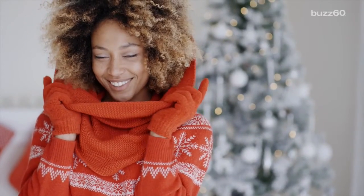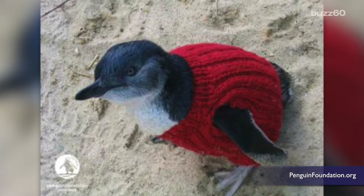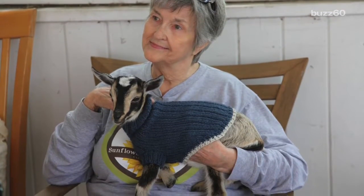What do you do when it's cold outside? This gal has the right idea. Cute sweater, by the way. But it's nothing compared to the cuteness of this penguin in a sweater, or these baby goats. This has got to be the most adorable thing on the internet, and I'm not kidding.